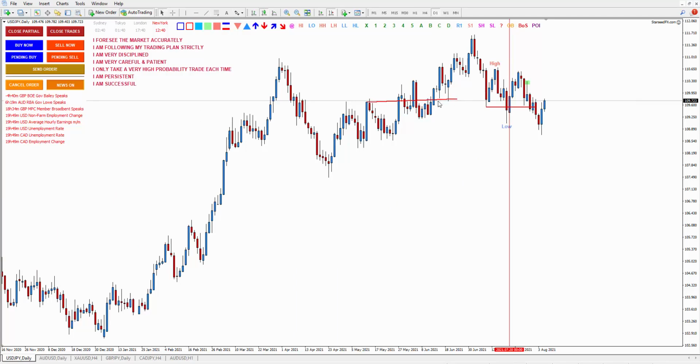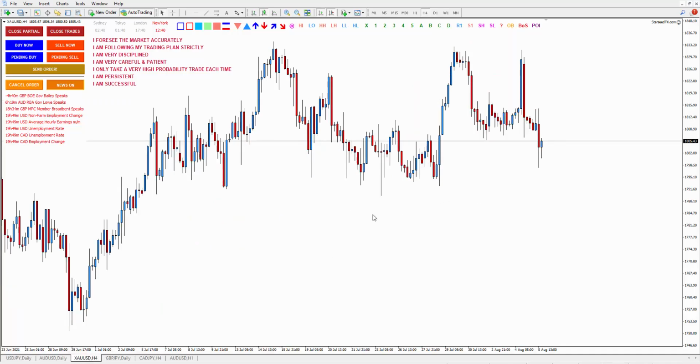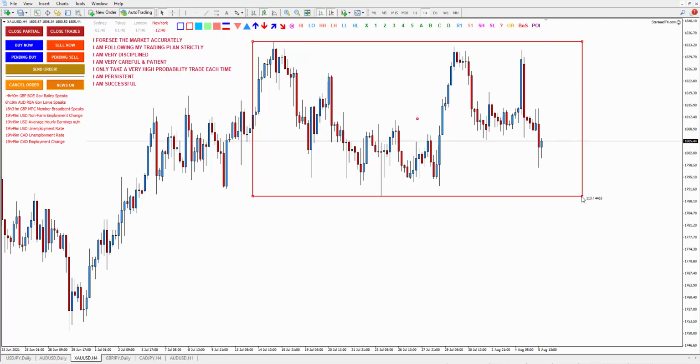Look at that. This is a break above, the market is bullish, so I will just keep looking for breaks above on the lower time frame. This is also a break above because the market is trending. It's just easy to read when the market is trending. But what about if it is sideways like this? So here's the trick. When the market is sideways, you want to make a big box around this area.